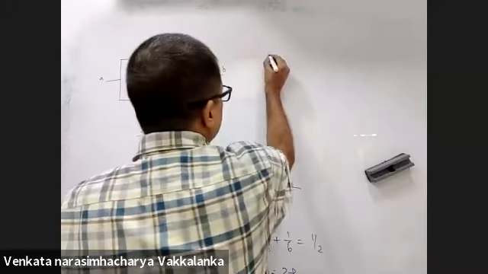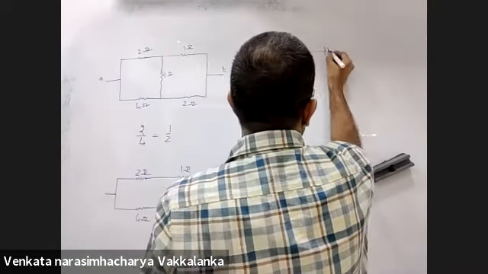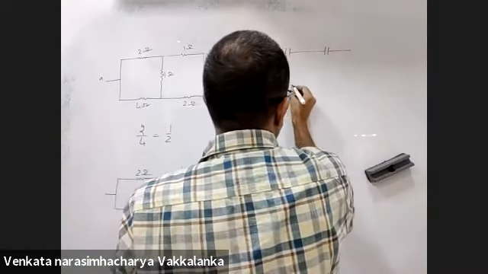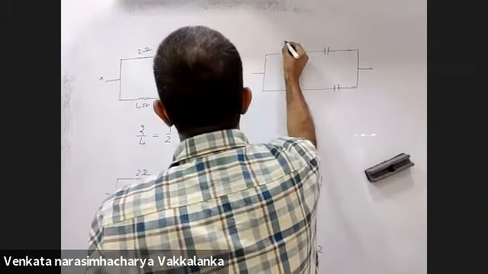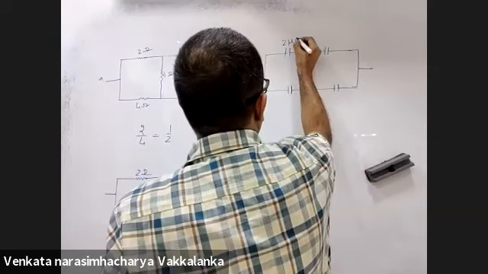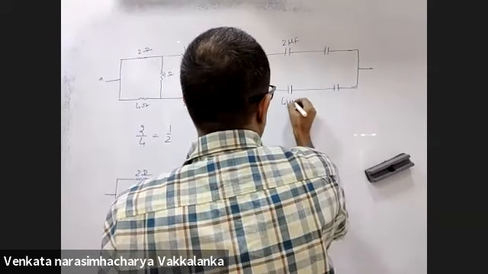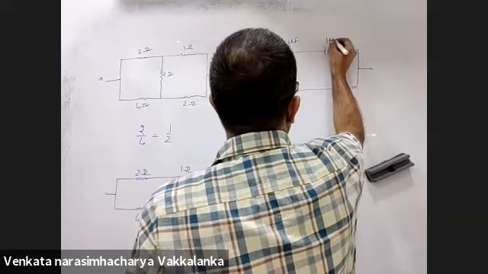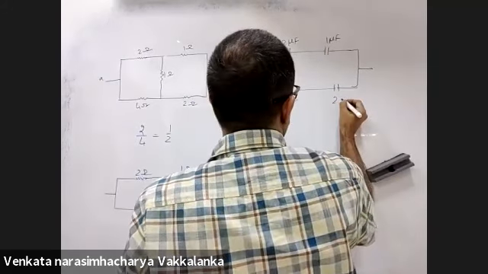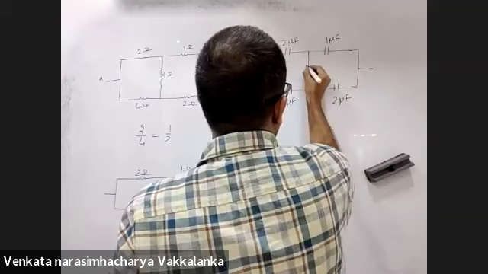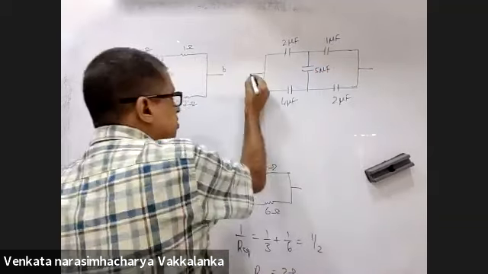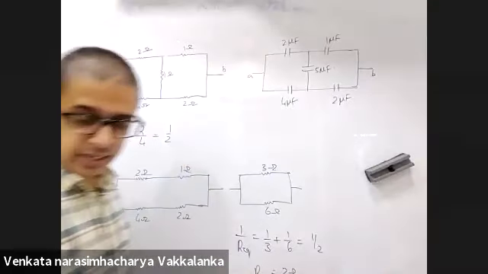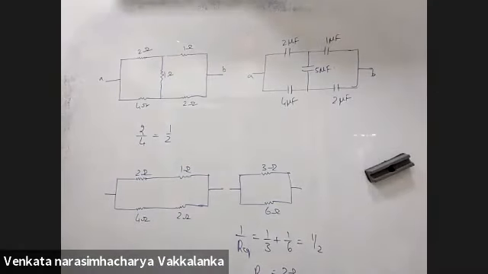What if you have given me capacitors this way? No big deal, something very elementary. I take the same numbers, 2 microfarads, 4 microfarads, 1 microfarad, 2 microfarads, and I'll call this 5 microfarads. Find the C equivalent across AB. Take this down till here and find the C equivalent. Don't tell me the answer is the same. It will not be the same.